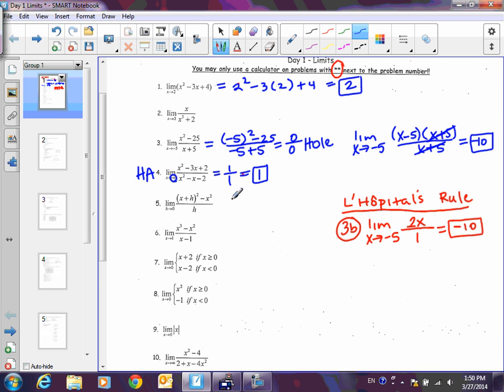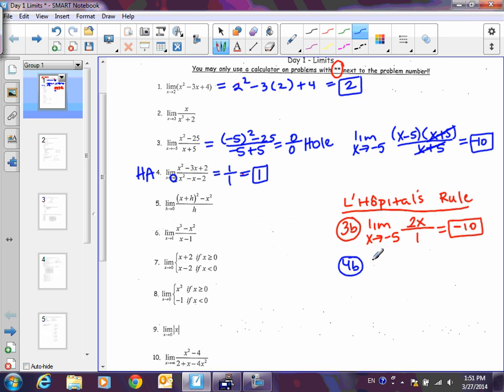If the degree on top was bigger, what would be my answer? What makes sense? If the top is growing at a much faster rate, there's a slant asymptote, so what would the limit be? You could say infinity, or you could say the limit doesn't exist. The 0 is when maybe the denominator was x cubed. Okay, but let me show you what this looks like with L'Hopital's rule.